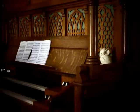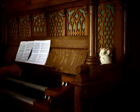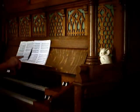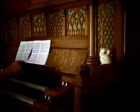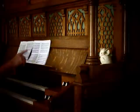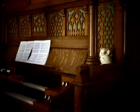It's the wide reeds, the big Vocalion reeds, wide frames, but the tongues themselves are about two-thirds of the width, so they're a narrower scale. So you get the power from the big reeds, but you get a keener tone, more overtones, because they're narrow. When a tongue is narrow, it doesn't just move up and down as you would expect a reed tongue to move in the frame to make the vibration, but it introduces a little bit more sideways movement. So it's oscillating a little bit sideways as it's vibrating up and down, and those odd vibrations develop the greater partial harmonic overtones.